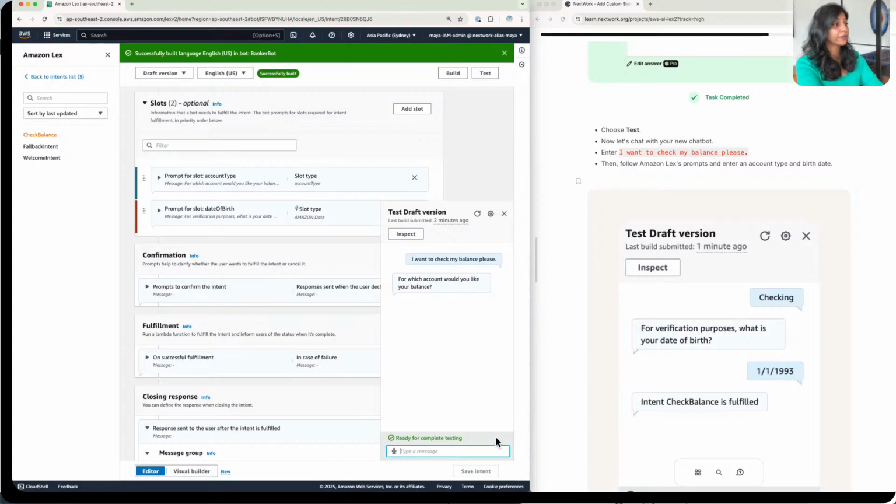For which account would you like your balance? And so then let's follow along and say checking. And then it asks, for verification purposes, what is your date of birth?